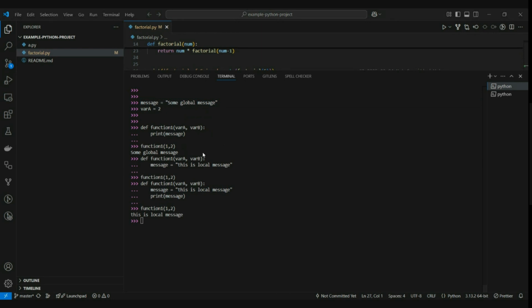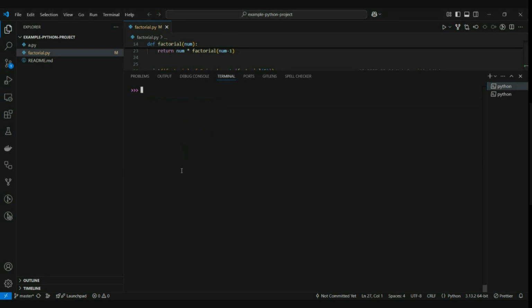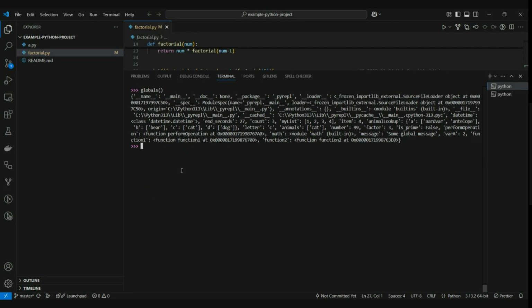Yes, sir. And there is something called the globals function, which gives us the entire global context of this Python script. The entire shell has these default values in it. And if inside a function I print locals, it gives all the local variables when calling that function. Var A and var B are local variables.